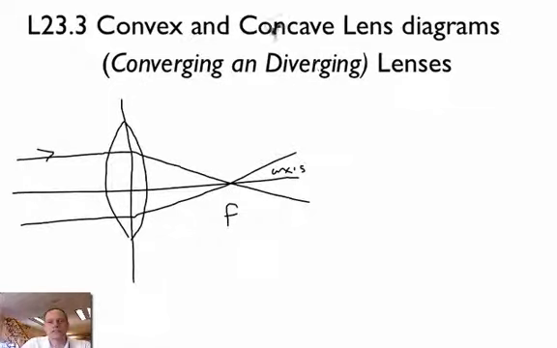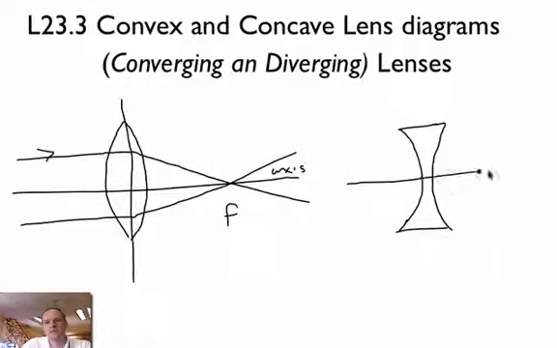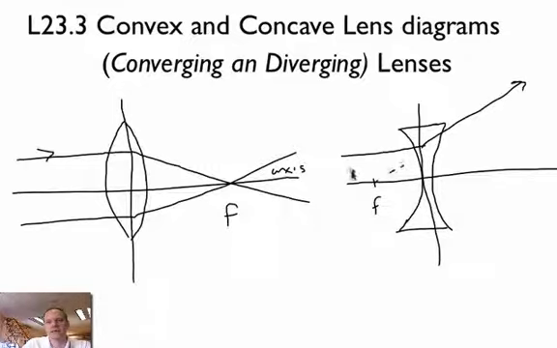A diverging lens, or a double concave lens, and we're going to stick with symmetrical lenses, we won't get into the fancy ones, looks something like that, where it's skinny in the middle and fat on the outside. Here's our axis. Parallel incoming light rays would hit and refract, and for simplicity, we're just going to take it once it hits the middle of that axis. It's going to then start spreading out as if the light came from the focus. So again, it hits, spreads out as if it came from the focus, and spreads out.